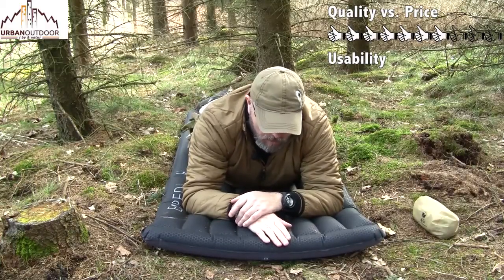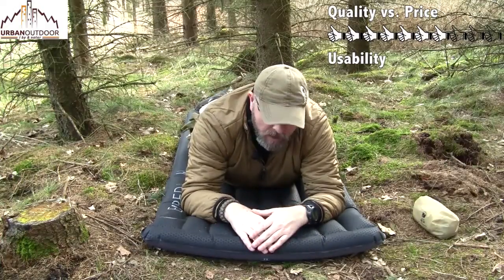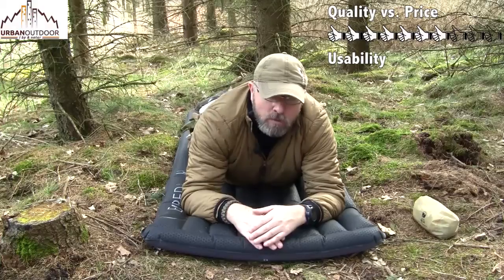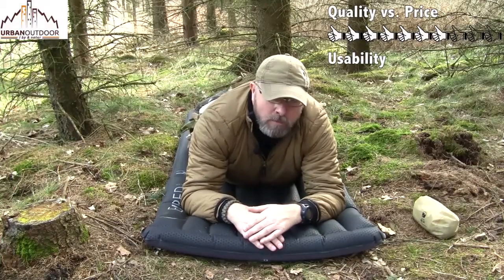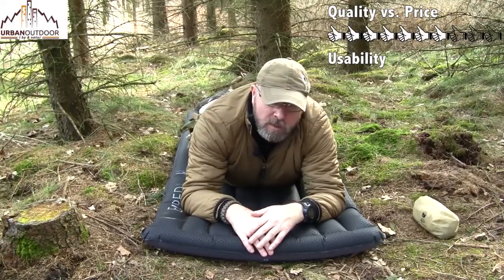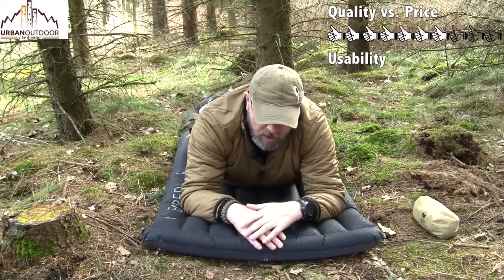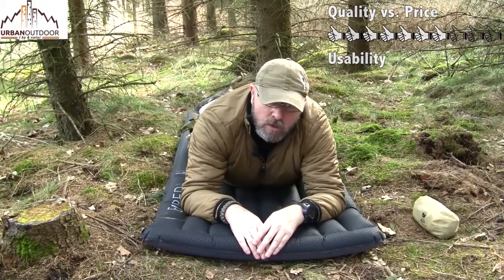Of course, you have to think about the weight and the size of the sleeping pad. But again, if you're out in the Arctic or something, you really need to think about the sleeping pad. The sleeping pad is one of the most important things when you need to sleep. So that's why I'm giving it a 9. I have no problems in recommending this sleeping pad to anyone, and you can use it as a 4-season sleeping pad. Again, you have to think about the weight and the size. That's all that I had to tell you about the Exped DownMat 9LW.